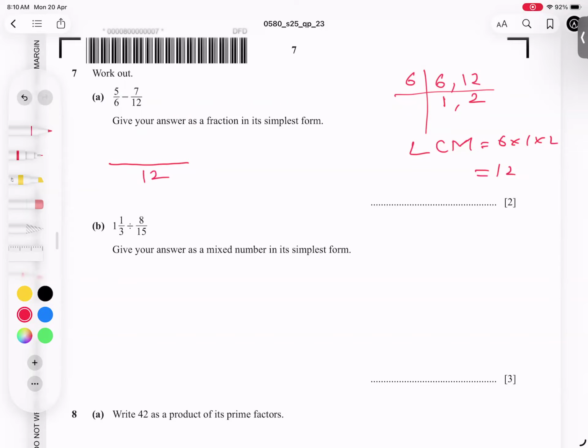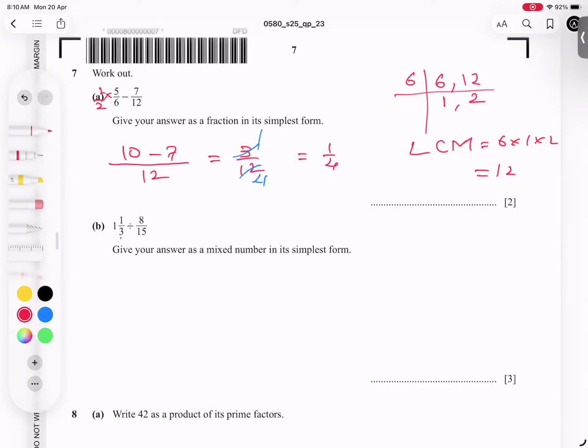Is it clear? Now this 12, same as 12, so the upper number 7 we copy. But does this 12 match? No. Into 2 up, into 2 down. So 12 matches now, and 2 fives are 10. I got 3 by 12, and table of 3, 3 ones are 3, 3 fours are 12. And finally, I got 104.